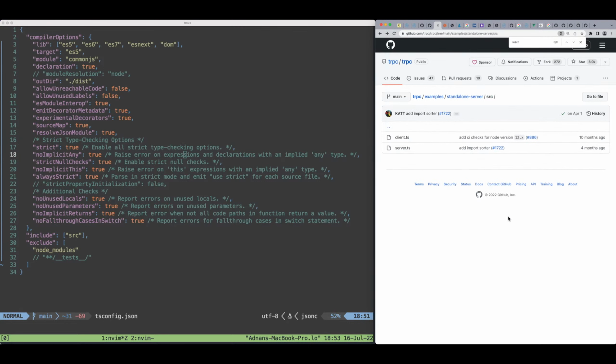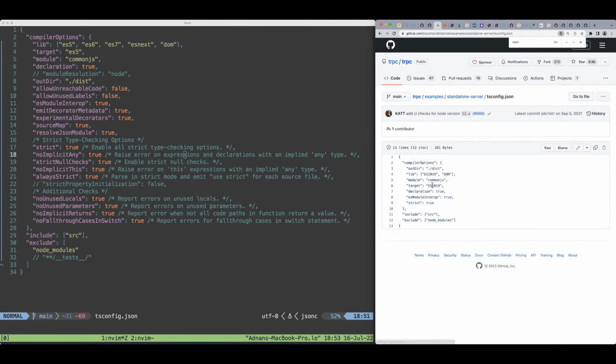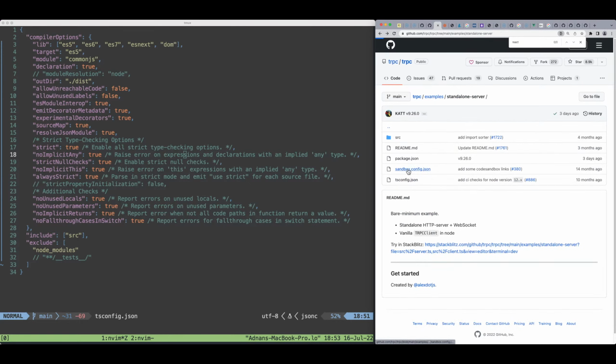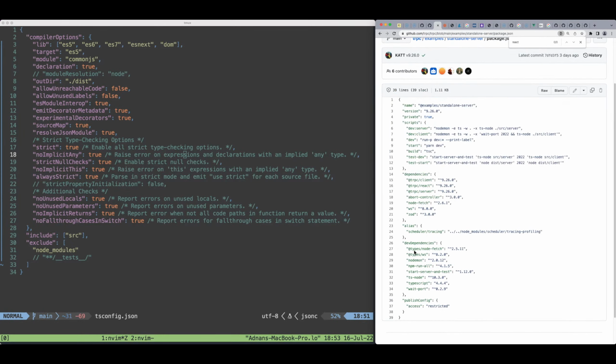This is not where I want to be. I want to be here. And they have nothing here. So it's not this, right? So boom, eliminated. It's not this. Package.json, fairly bare bones. It's not this.